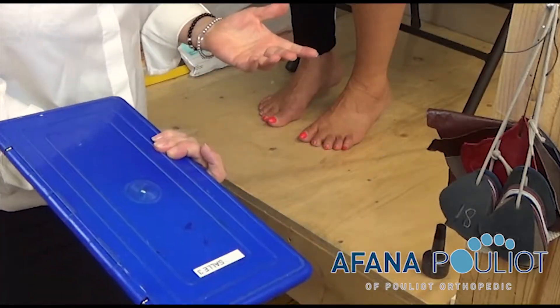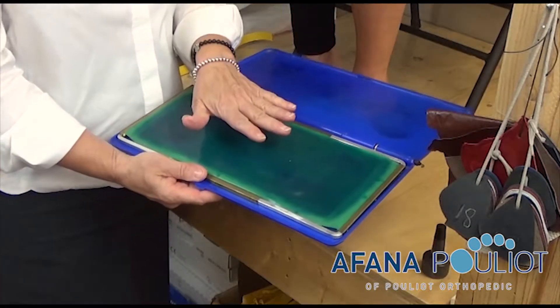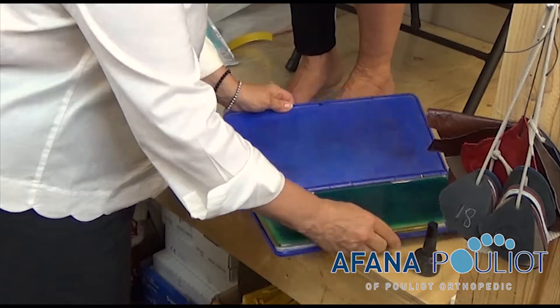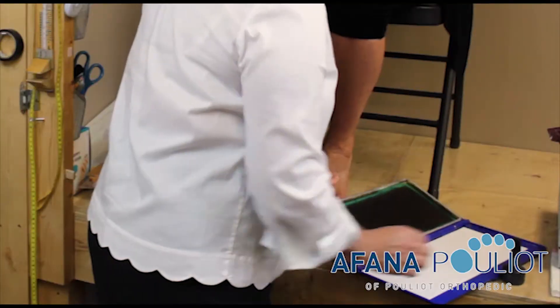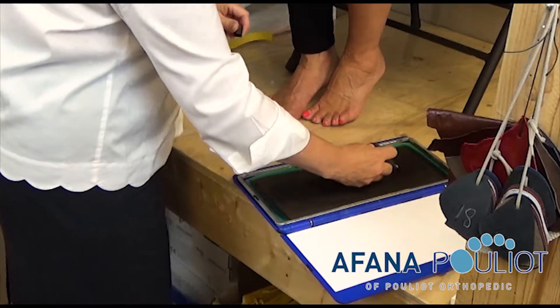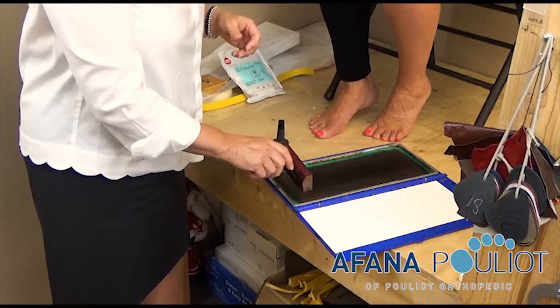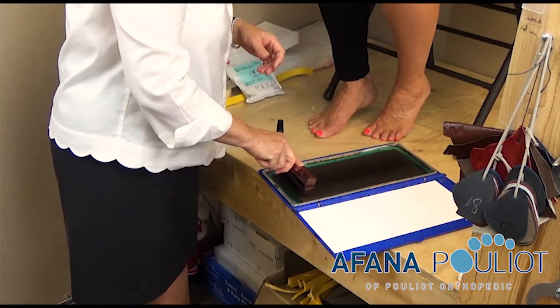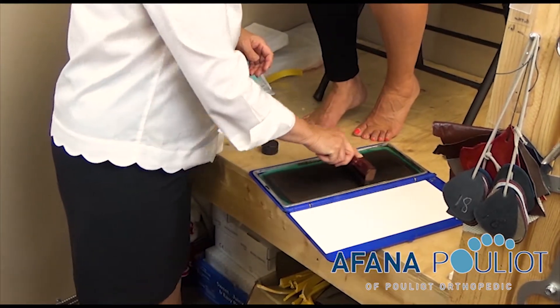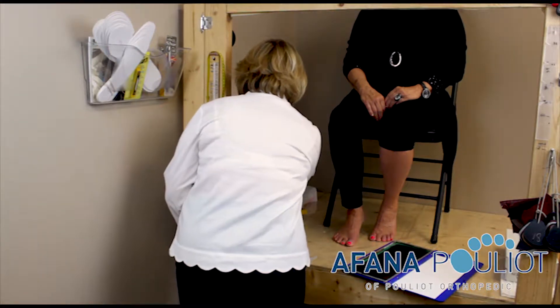It comes in a plastic case like this. You just open it up, and this is where the patient is going to put his foot. You open up this part, take the ink — beware, because if you put too much ink, it's going to give you a mushy result. So apply your ink and roll with the roller to spread the ink equally on the surface of the pad, and that's as easy as that.